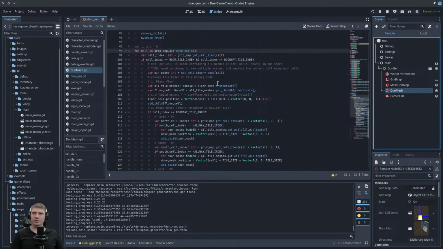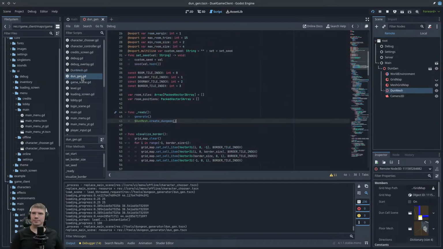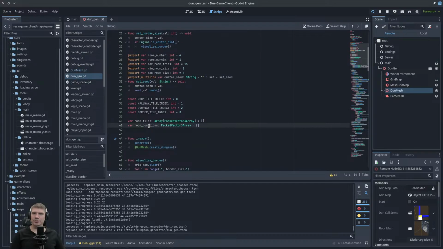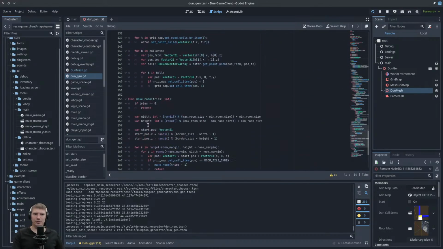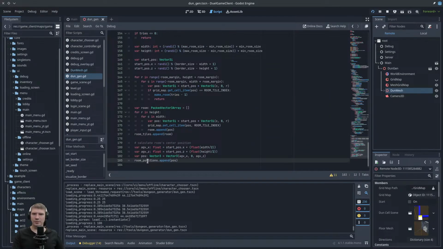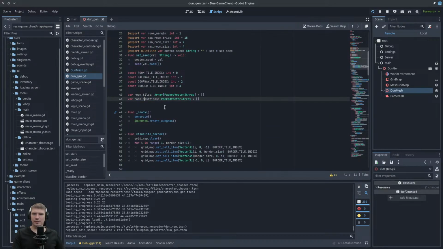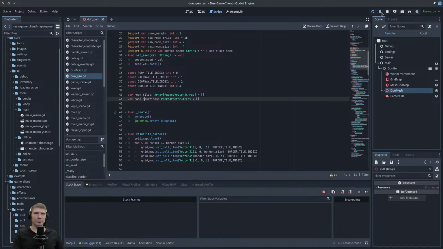So let's see what the room positions are. Can we check room positions? Need to pause, right?